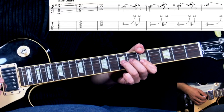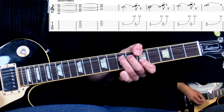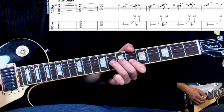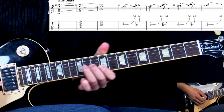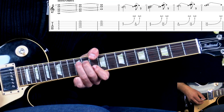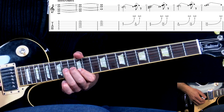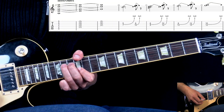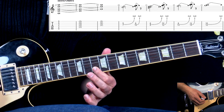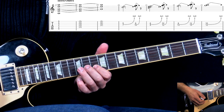So the melody itself goes like this. We have the first bend, like I said, 5th fret, B string, 7 on G. Then we go up 3 frets, then go down 2 frets. Then we move up to the 10th fret on the B, 12th on the G string. Then again back down 2 frets. Then we go up to 12th on B, bending the G string on the 14th fret. And here we're bending the G string on the 12th, and the B is on the 10th fret. So this is the first line.